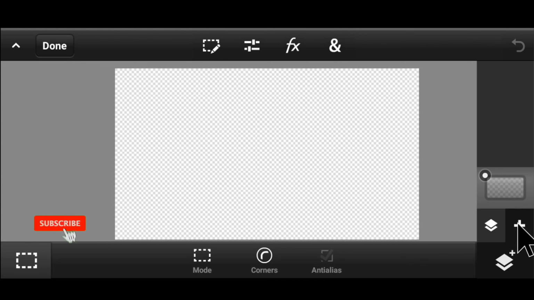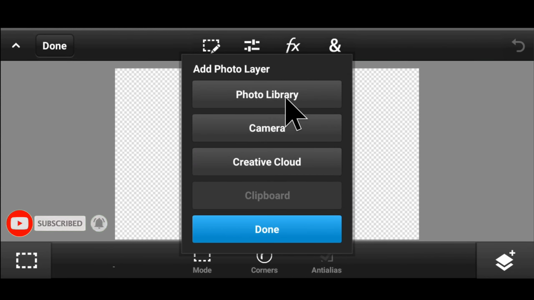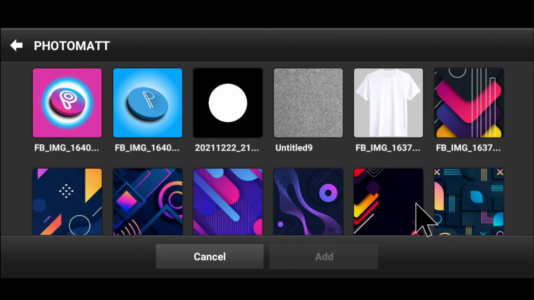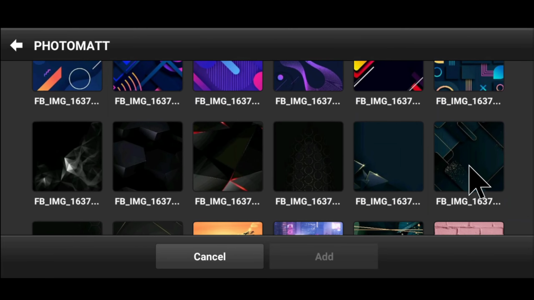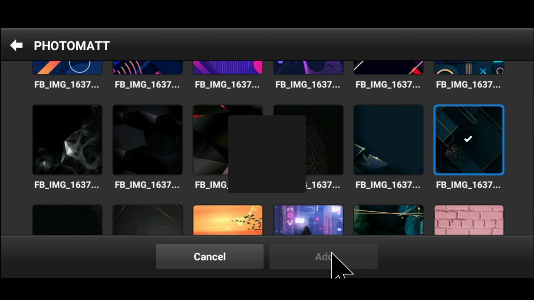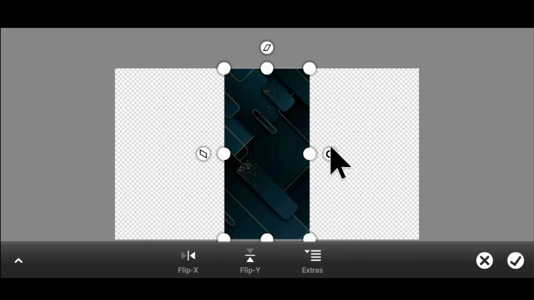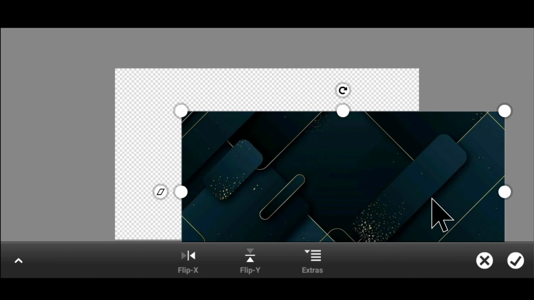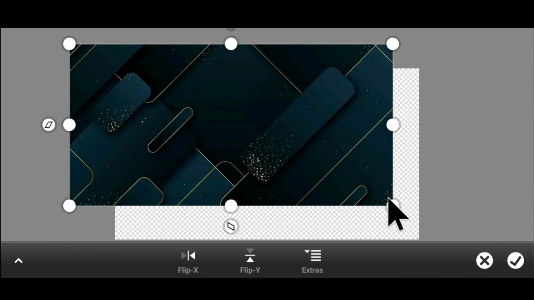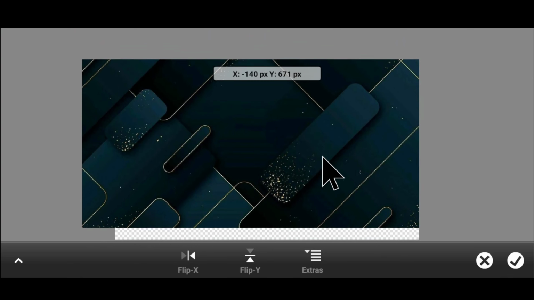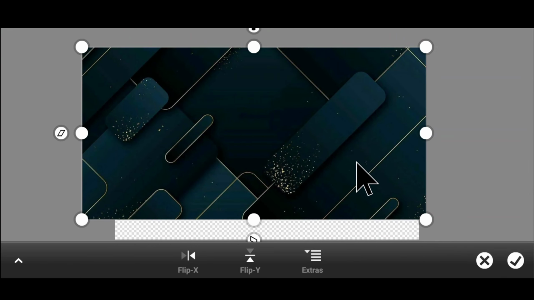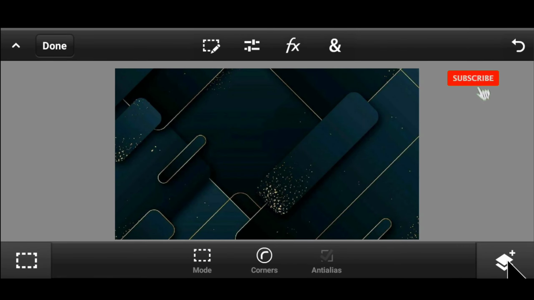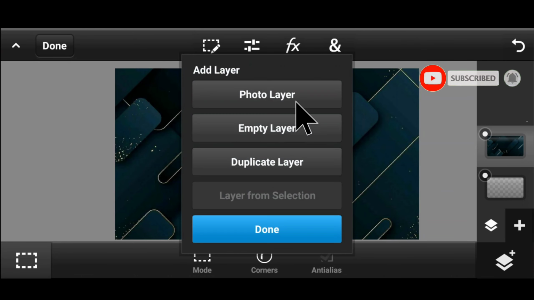Click Add Layer and click plus sign to import image background. Click plus sign and import white text.